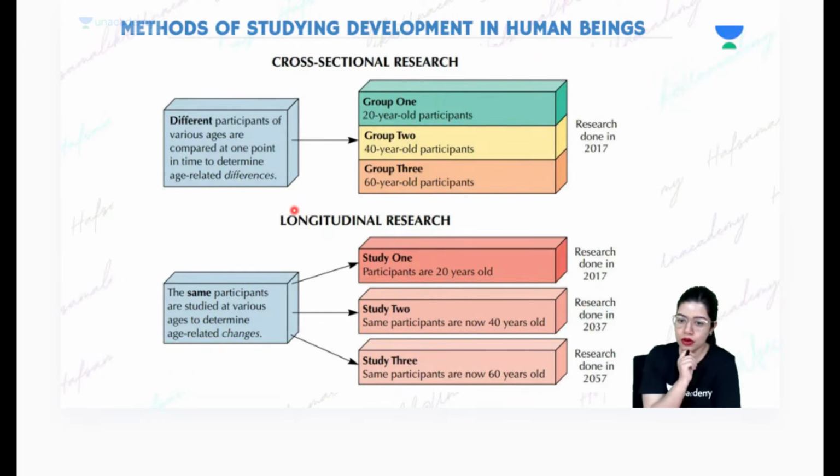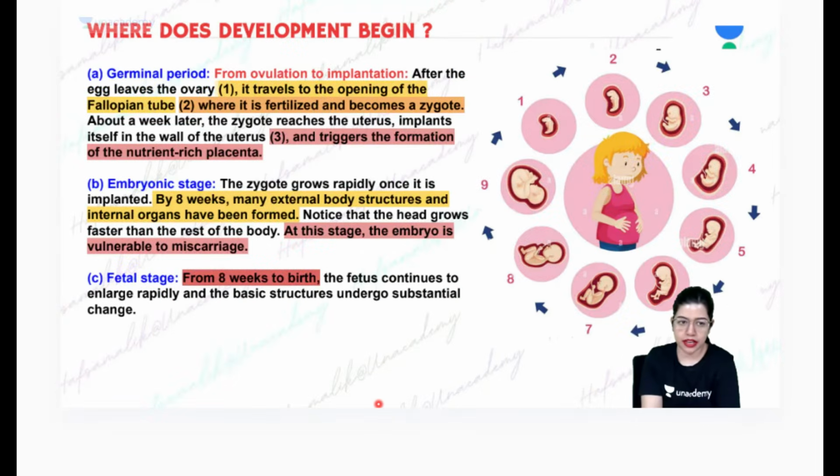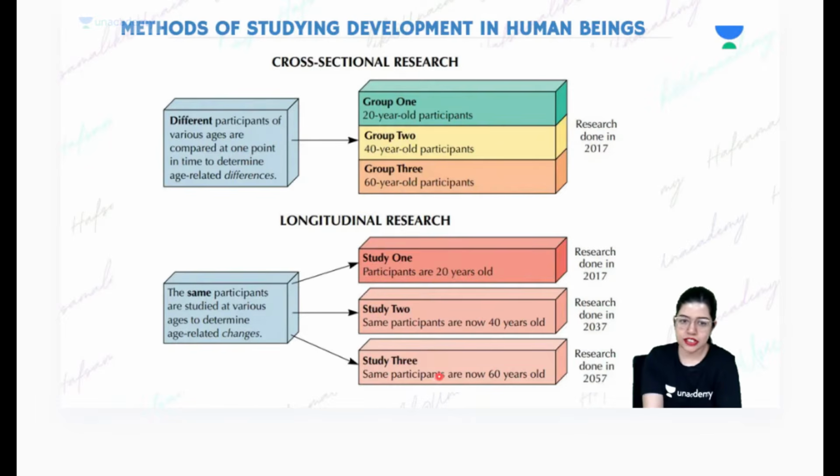Now, why am I talking about research when I'm talking about human development? Because I don't think we've discussed this before. This is the kind of research which is used in human development. ठीक है? कौन सी research? ये research development में ज्यादातर होती है, cross sectional and longitudinal. Are we all aware what it means, longitudinal research and cross-sectional research? Have you ever heard of it before? या हमें नहीं पता ये क्या होता है? Then I will explain. If you already know what it means, then I will not explain. Is there anybody who doesn't know?